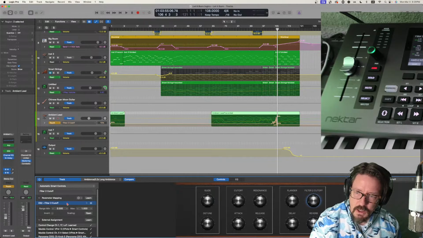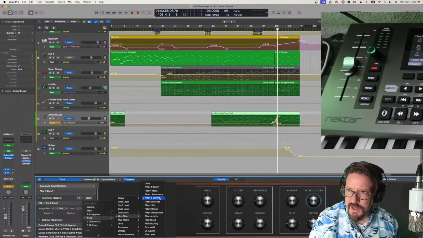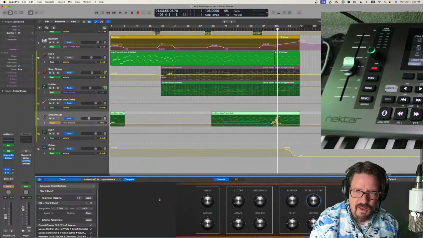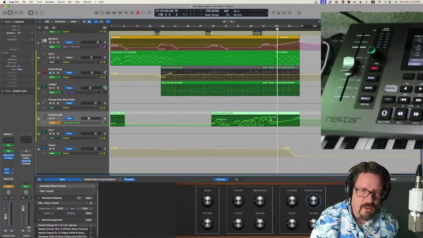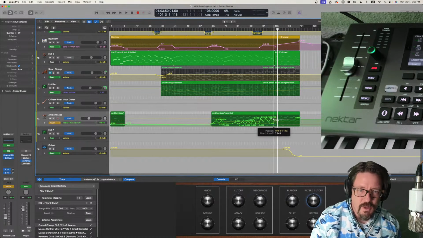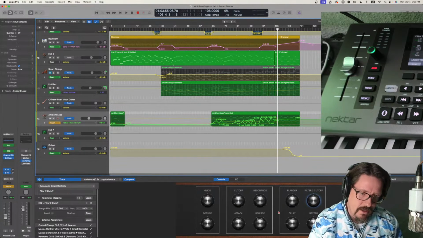Boom. Although it should have been. That's funny, I don't know. Whoa, something is weird about that. So there's a little learning curve with that one particular thing, assigning some of the smart controls.